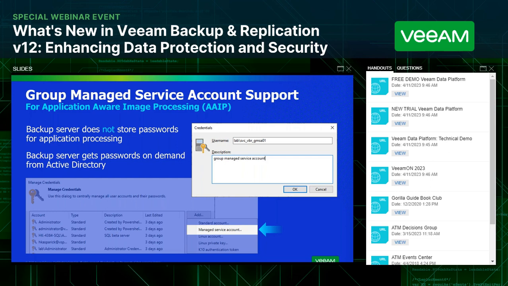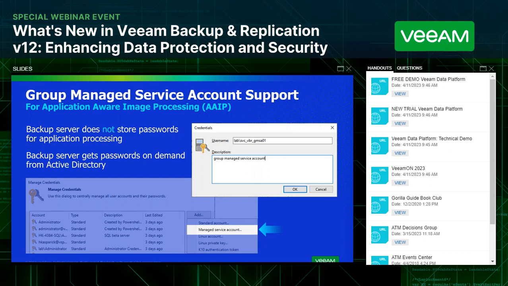If we're using these for application-aware image processing, when Veeam goes to log into the guest OS to do things like back up Active Directory or SQL Server, it needs user credentials. Using these group managed service accounts, those credentials are not stored on the Veeam server. Rather, they're stored right within Active Directory. So you've got this additional layer of security now that's bundled right into Active Directory with a reduced attack surface.